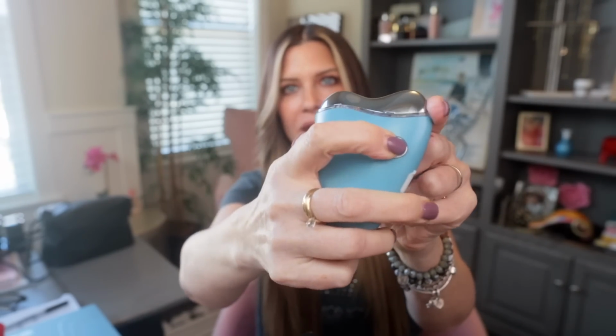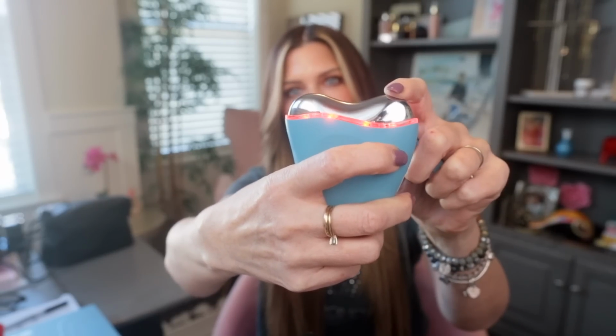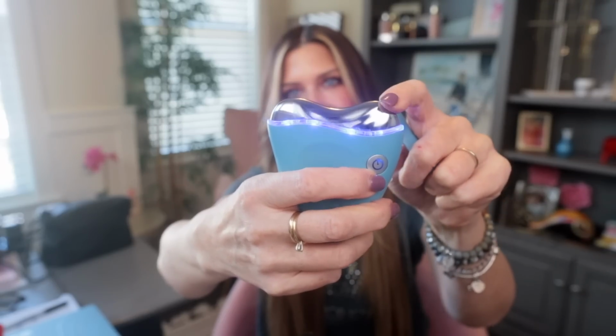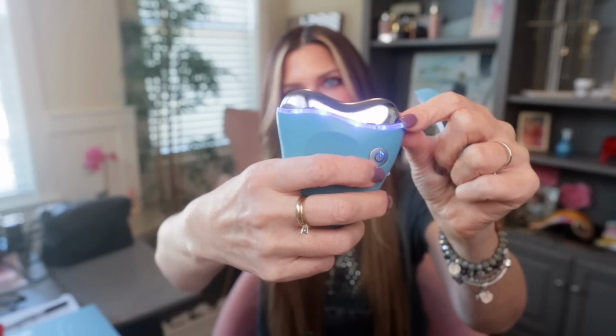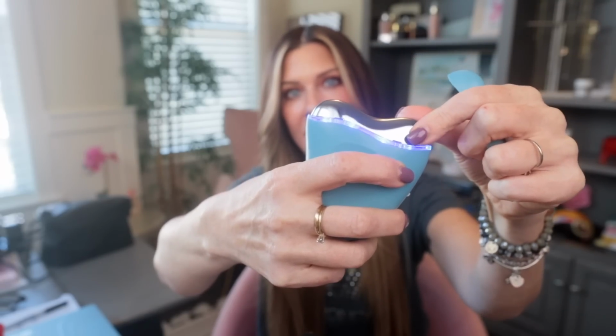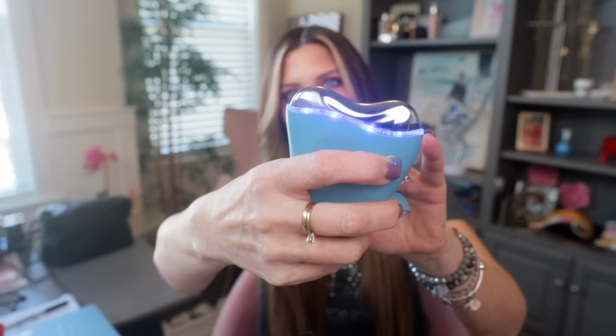So you turn it on here, it's rechargeable, so you don't have to have batteries. That would be just getting warm, and it's already starting to get warm. Or if I click it again, then it's getting warm and it has vibration. If I click it again, it is now cool. And if you can see, it's got a light here that's blue. That's just cool. This gets nice and cold, which is incredible. That's how I prefer it. And if I click it again, if you can hear, it is cool, but it's also vibrating.